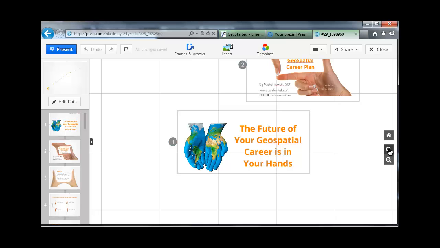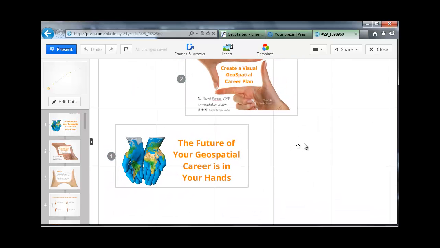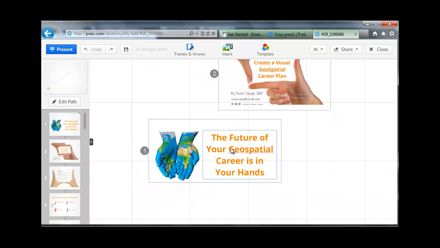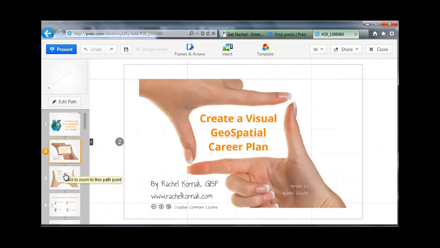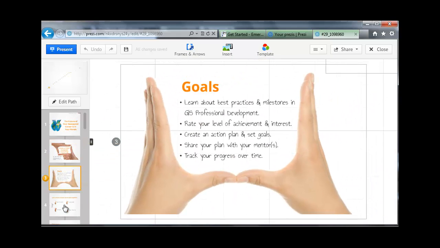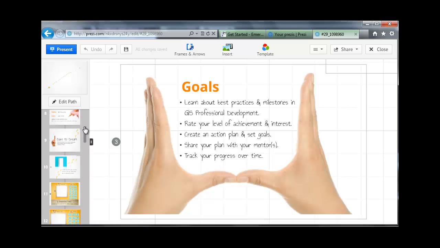It's actually a canvas that you can zoom in and out of and pan around by holding down the left mouse key. On the left-hand side, you can see what are called frames. These are similar to slides, and if you click on this, it will advance the slides to each location so you don't have to navigate using the zoom and pan tools. So I'm going to go ahead and get started at the first place where I can edit this template, which is where I enter my name.